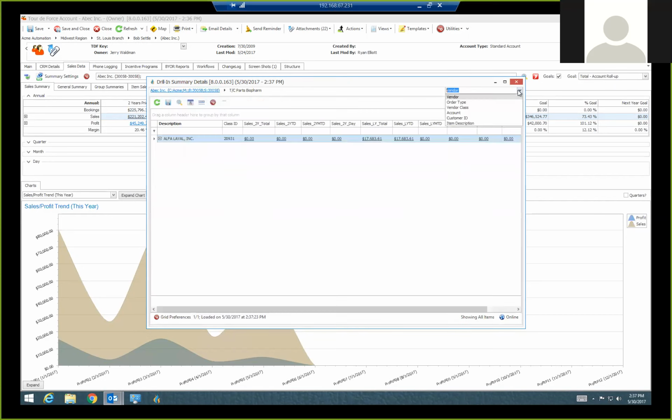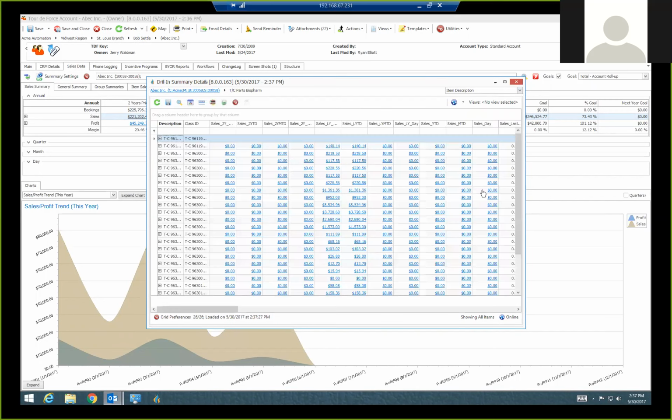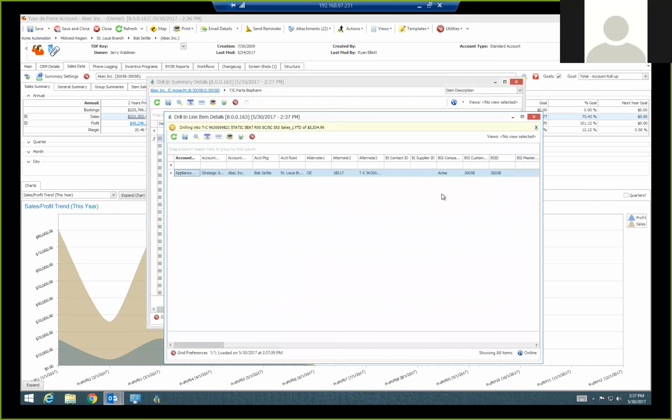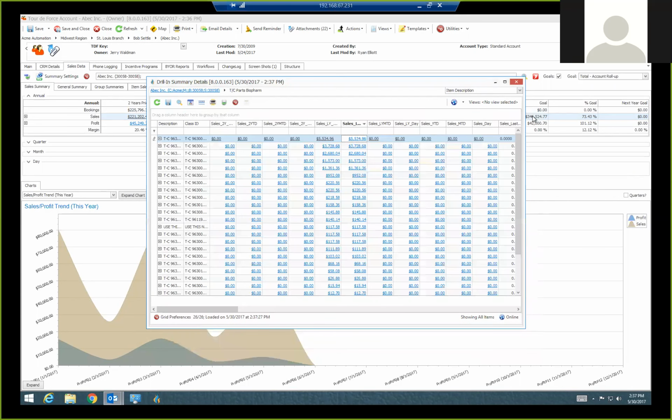I can look at it by vendor, or if I flip this over and look at it by item description, I can do that. Now I've got the item descriptions in there. Maybe I want to look at this by sales last year to date. Well, I want to know what the performers were last year at this time. I can do that, and then I can even open up all the invoice lines from last year at that point. There was just one invoice for that item. But you can see the drill-in effect that you have direct from Tour de Force Desktop, because you've got time to dig into the data and look at it in a little bit more granular detail.